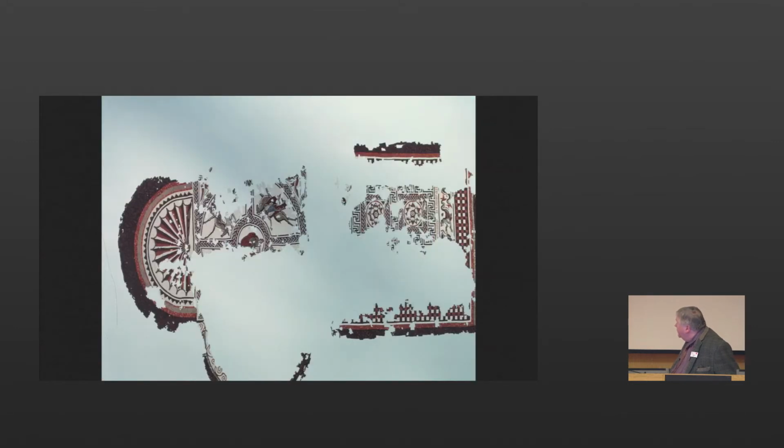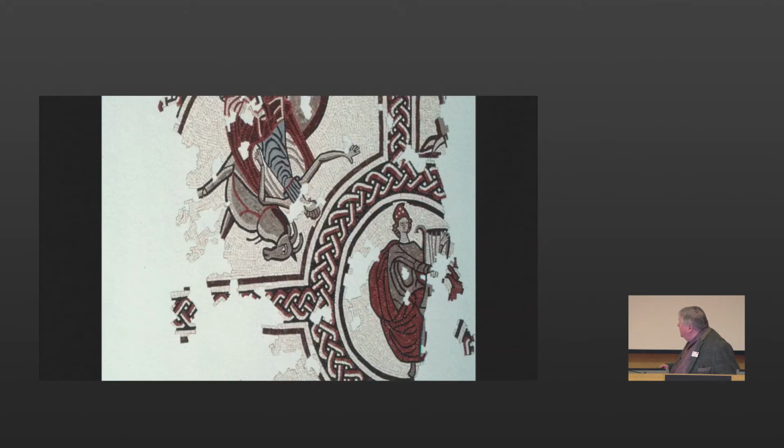drawn and so on. From that drawing and from the photographs, a painting is made in gouache on paper, and this forms the archaeological record, and it's a standard way of recording Roman mosaic. This painting was done by Luigi Thompson. And there's a section of it. I don't know how well you can see it, but the individual ranges of colour in each stone are actually recorded. It's a very accurate record.